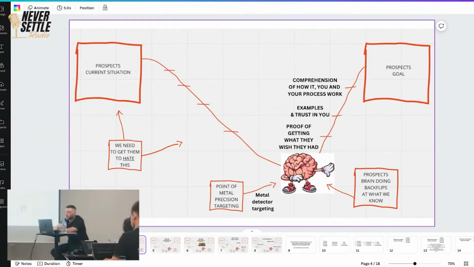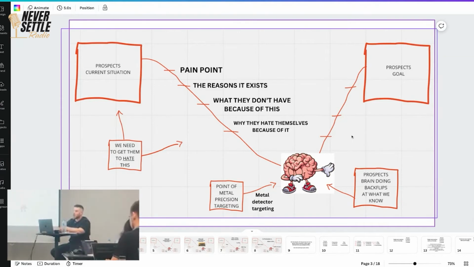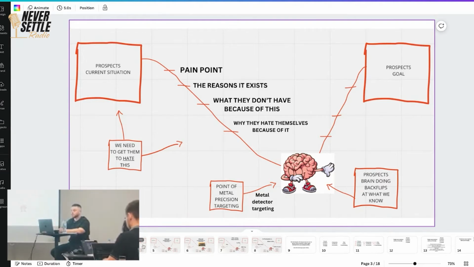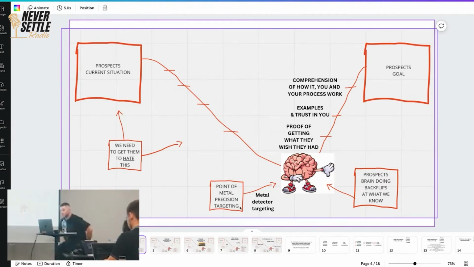This is why I go back to this stage, which is like, what are all the things that they're not getting as a consequence of not having a solution to the problems they're experiencing right now, right? And sometimes when you put examples and evidence of proof, it doesn't have to be we help them get deals. Right? It's like, what are they not getting in their life?